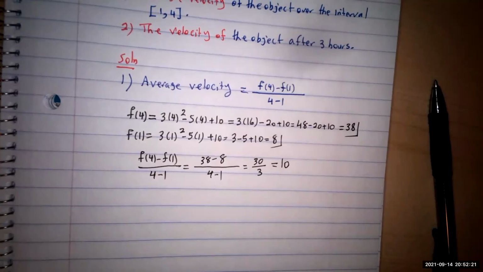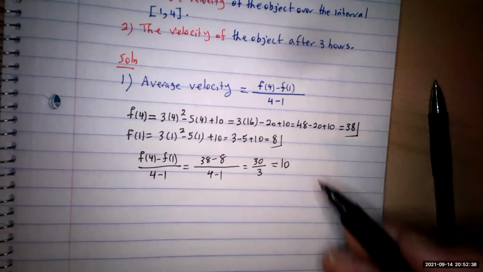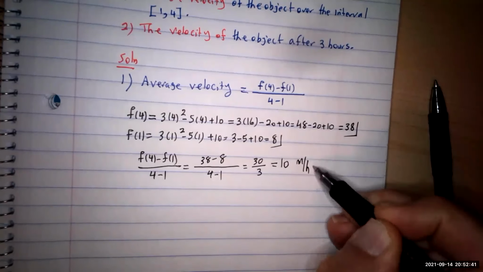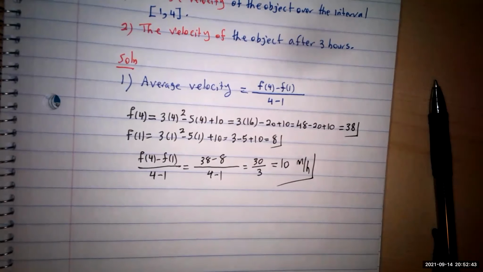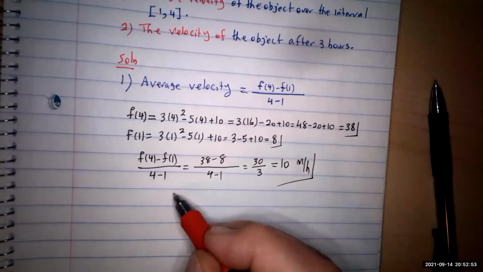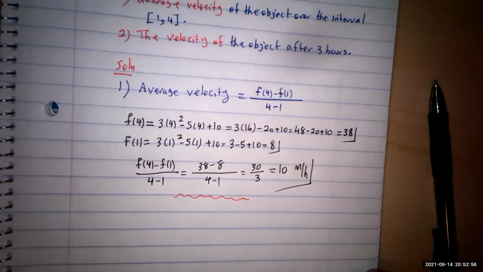There must be a unit. What's the unit for this one? This is velocity. Any suggestion? Remember, you have the distance and you have the time. Miles, and per what? Miles per hour. Remember, you have to give us the unit for this problem. So the unit is going to be miles per hour. Yes, you're right. Any question? So don't miss it. That's the first part, a very easy case. That's the average velocity.